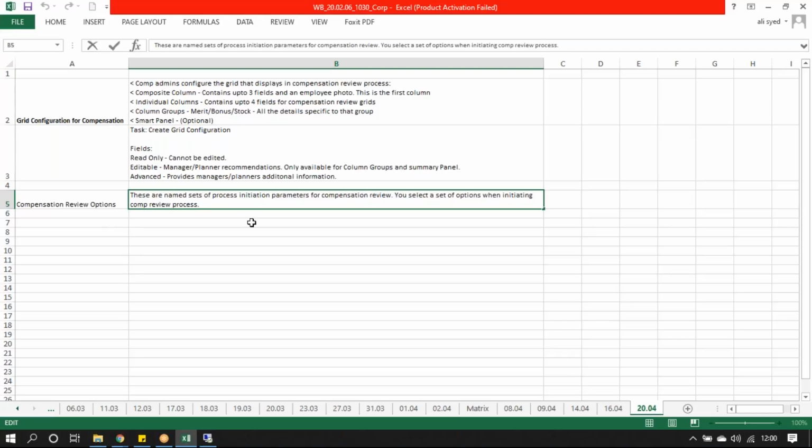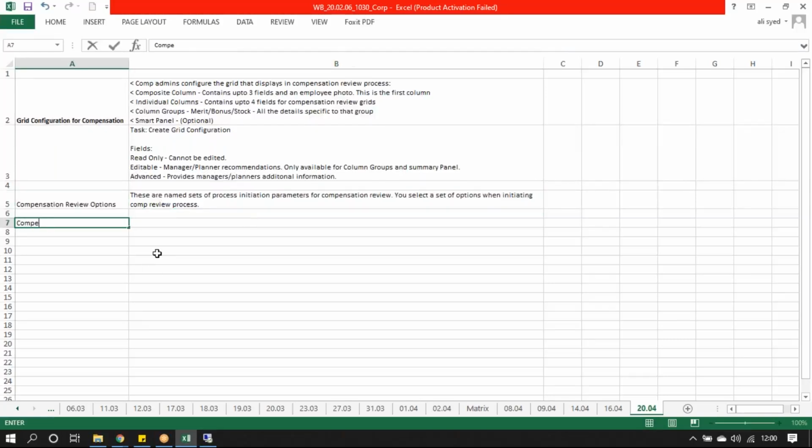Excuse me. So I configure my compensation grid, I configure my compensation review options, and then I configure my compensation review template. And finally, I'll go ahead and launch my merit process, right? So the next thing I'll configure is your compensation review template. So I'll stop here.